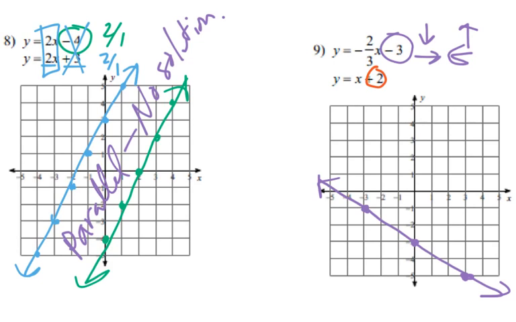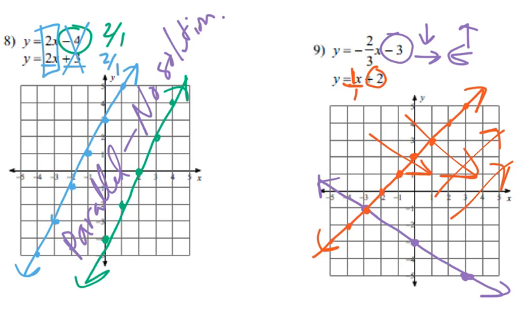Okay, positive 2, up 2 for our y-intercept. X is just 1x, so we make it 1 over 1, up 1 to the right 1, or the exact opposite, down 1 to the left 1. And you should hopefully notice that whenever I have a positive slope, it's always going up in this direction. Whenever I have a negative, it's always going down in that direction. That should help guide you. But we find out where they intersect. Negative 3, negative 1. There's our answer.